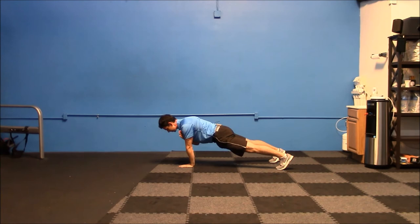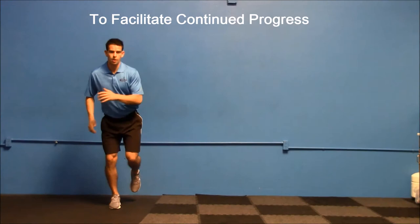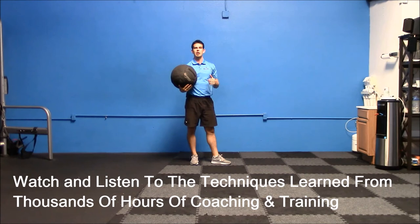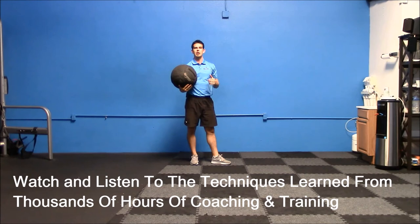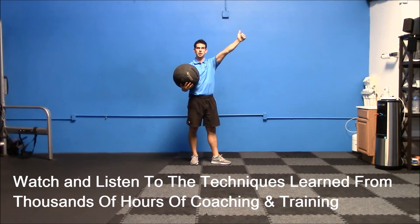I want you to raise one hand and touch the opposite shoulder, land, and then push off back where you came from. Doing this, I'm keeping my arms pretty straight as I raise up overhead — that's to try and take the elbows out of it a little bit and make sure that we use the trunk as much as possible.